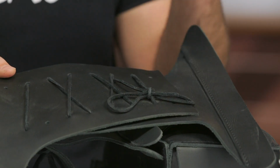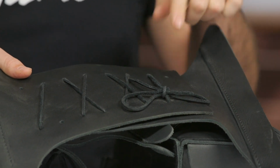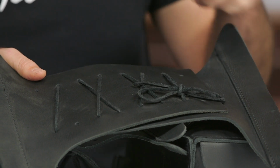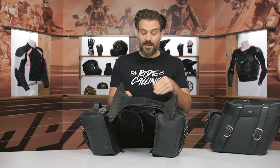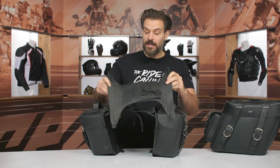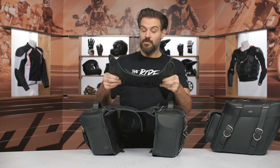I like the fact that Street and Steel tried to keep everything leather, tried to keep it really classic in its design. But even as you can see, the leather is a bit hard to tie, unlike a shoelace where you can really ratchet it down nicely. So, for me personally, if this was something I continued to run into a problem with, I would just go with a black shoelace through the top. But again, from what we've been told from Street and Steel, this has been an issue that was resolved.